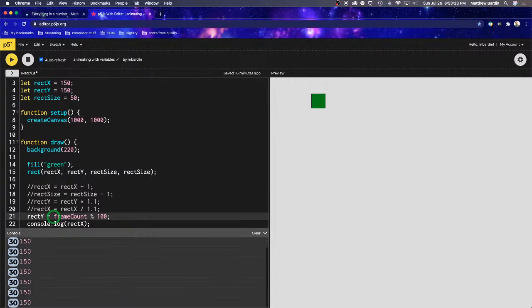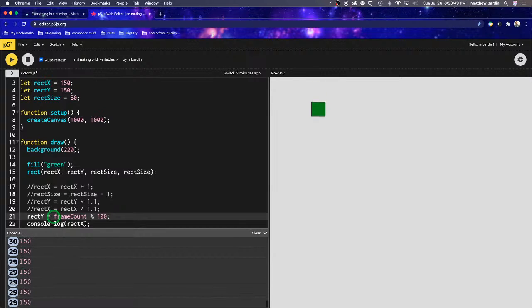As long as the program is running, the system variable frameCount is monitoring how many times this draw function has looped. Every time the draw function draws what it has in its function, that's going to be a frame. And then it's going to loop again. That's going to be a new frame, new frame, new frame. And the frameCount just counts how many times that happens.